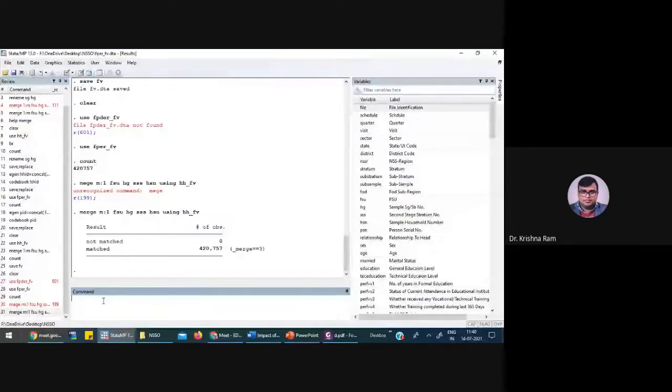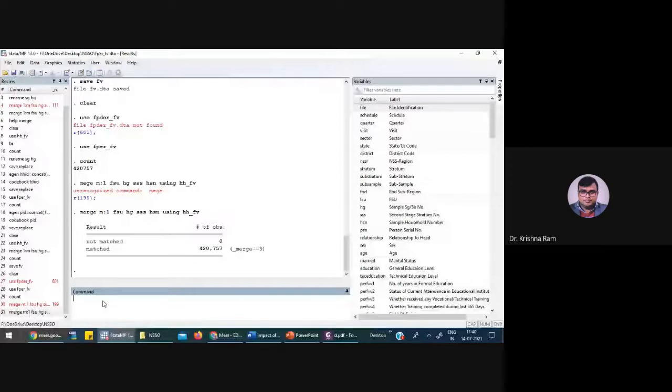So this is the second type of merging. In a third type, you use the one-to-one option for merging the data file. We use that when we merge household to household and also person to person.